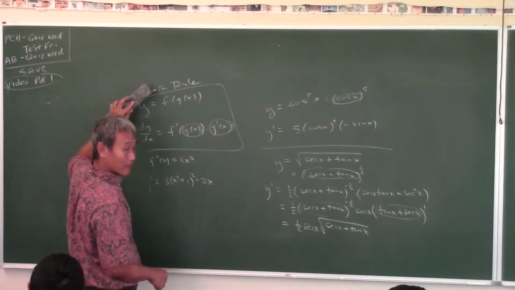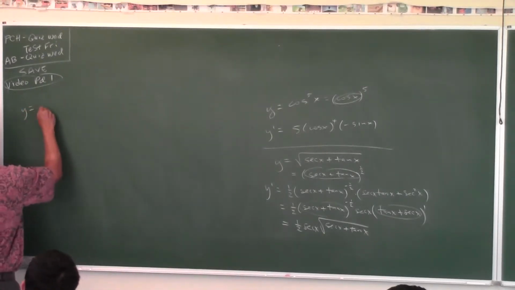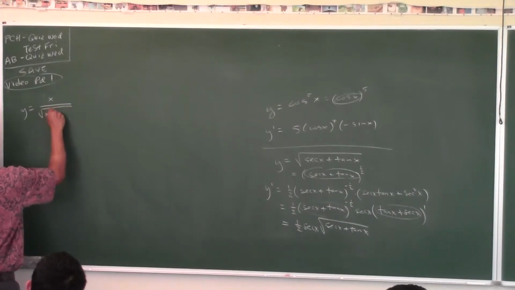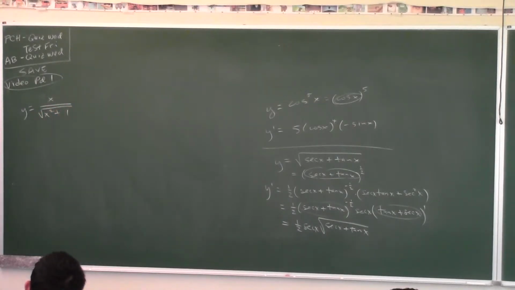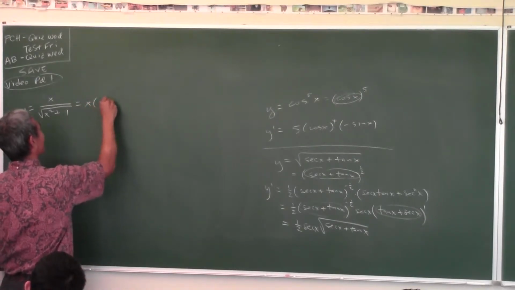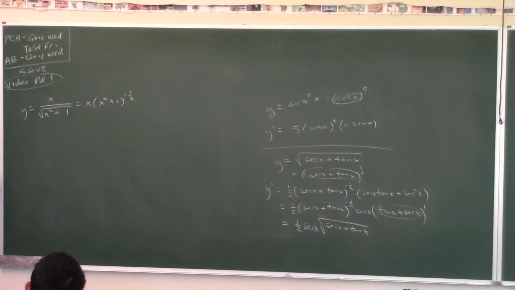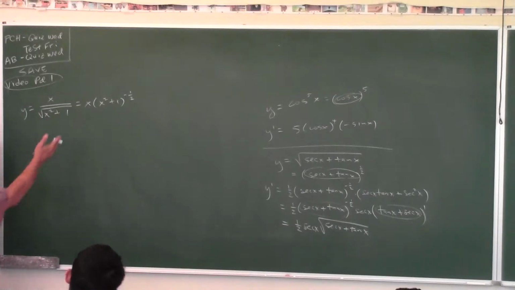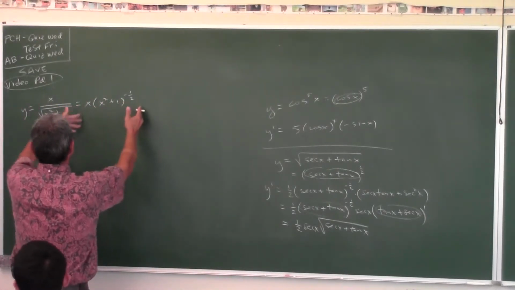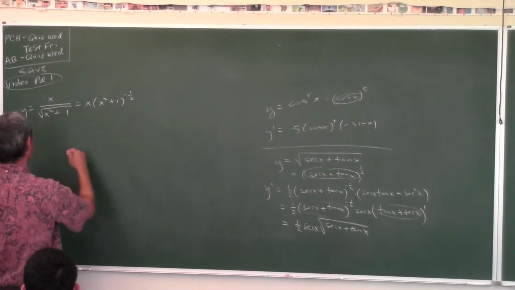No, we're not even close. Let's kick it up one notch. y equals x over square root of x squared plus 1. Now let's compute the derivative. Yes, you could use the quotient rule if you wanted. So there's 2 things you can do. You can use the quotient rule, or you can rewrite this as x times x squared plus 1 to the negative half, and then do the product rule. It's up to you. Both ways it's going to come out. It's like eating oatmeal with blueberries or oatmeal with strawberries. It's just going to come out no matter what. So which one? Blueberry or strawberry? Strawberry. Okay, if I were me, I would eat the strawberry.